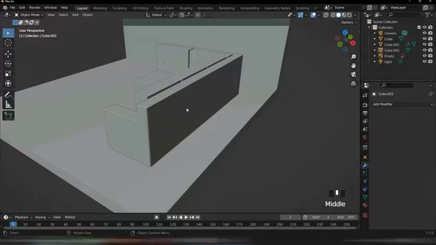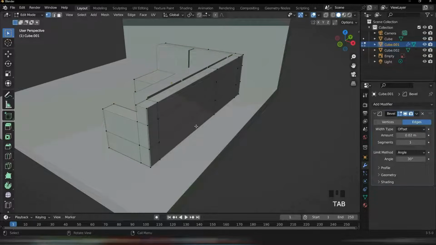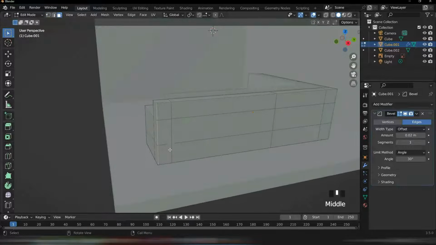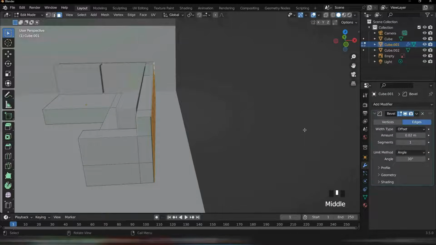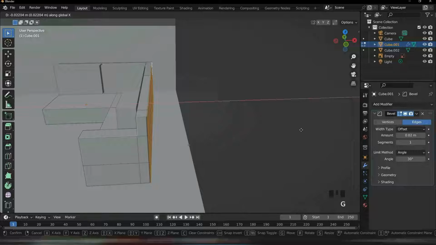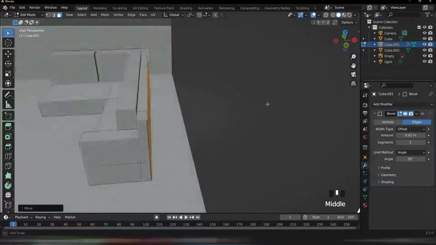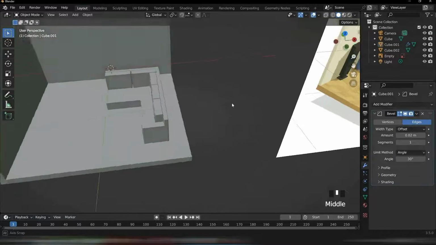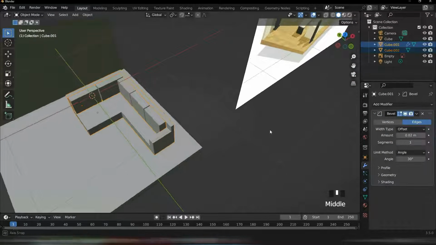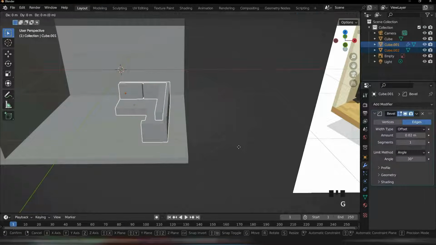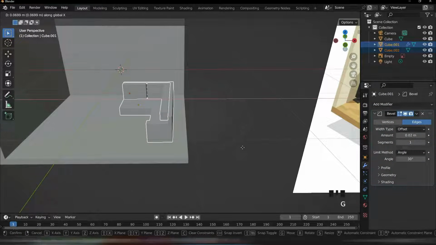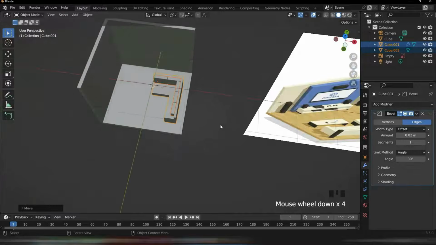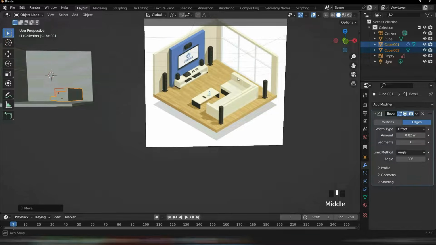Obviously, you can always just go into here, edit mode, face selection, select these faces, then just do G, constrain to X, and move them in slightly just to make this thinner. There we go, because it was a bit too thick in my opinion. And there, we can just deselect, and we can select both of these, G, X, move them in a little bit, and there. And that should be our couch all done.